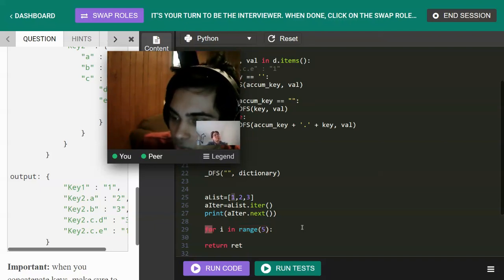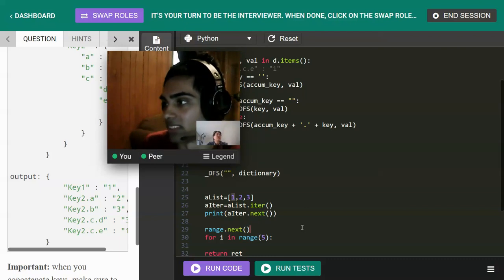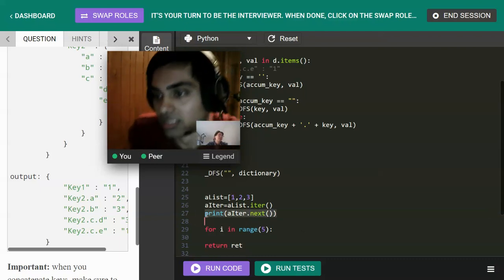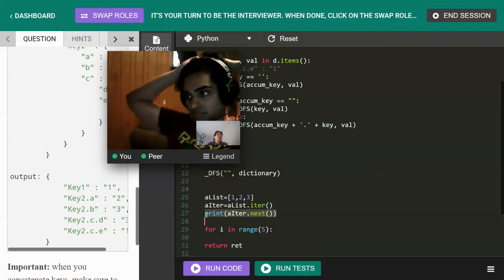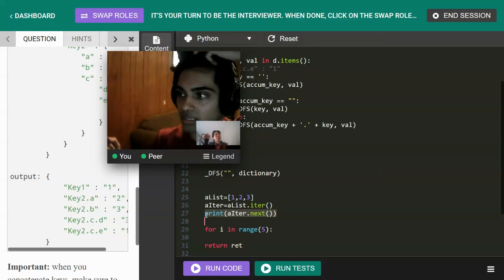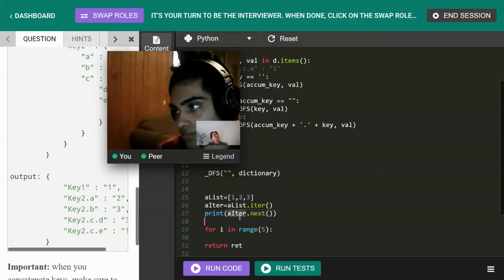I actually think that's what range does in Python. When you do this for loop, I think it's built in that it's calling range dot next each time. This is what's going on under the hood, and this is exactly what they were asking me. Actually, they went one level deeper, where they asked me to code this up in the object.